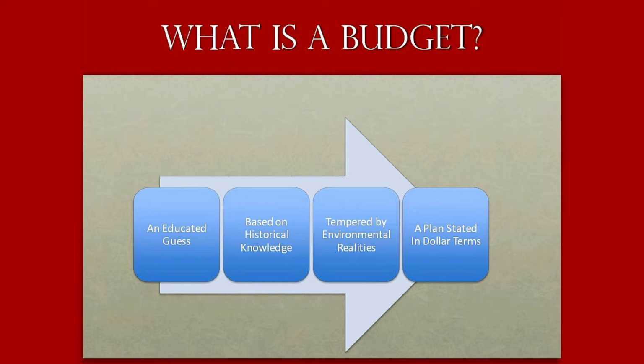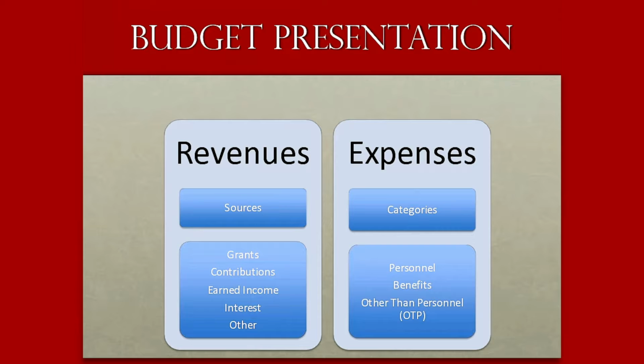Is the economy booming? Are oil and gas prices up? Are housing prices up? What do we know about the world we're operating in that might temper our assumptions from previous years? And once we've done all that research, both specific to our organization and to the world around us, we write out a plan in dollar terms. And the plan looks like this in almost every iteration. You begin with your divide by source. So in the sector for us, it typically ends up contributions, earned revenue, interest.